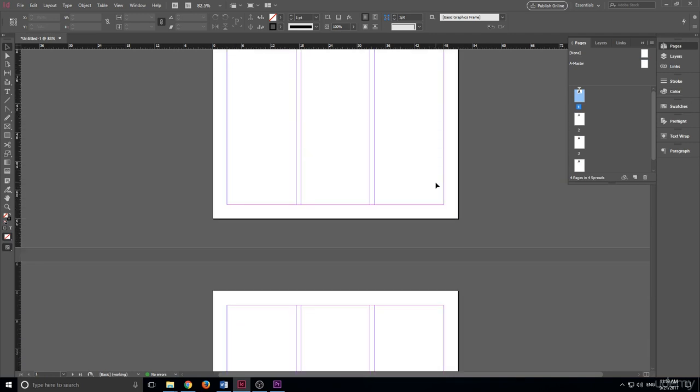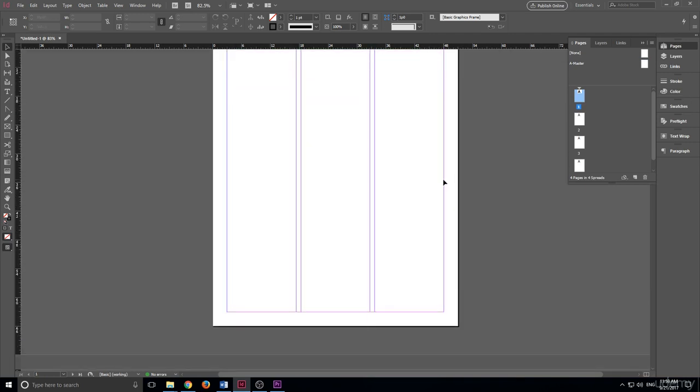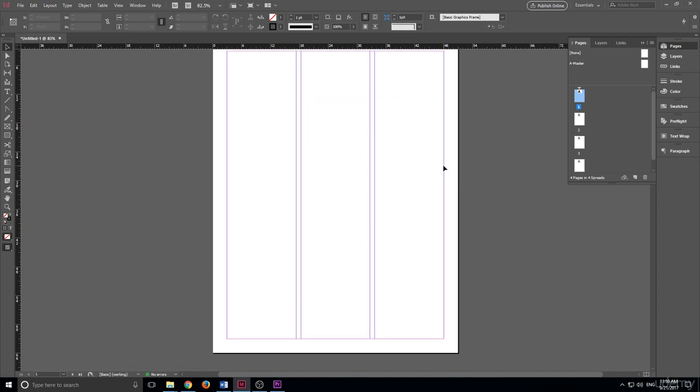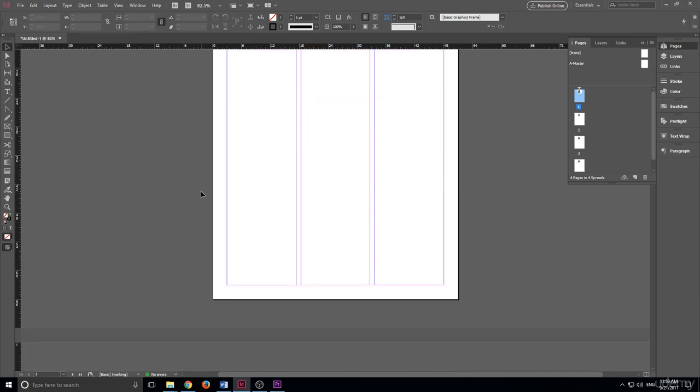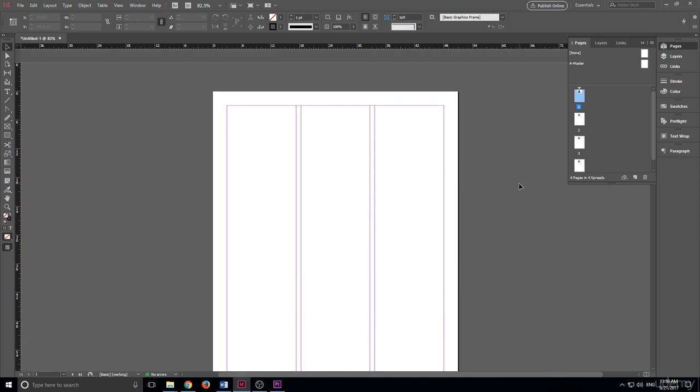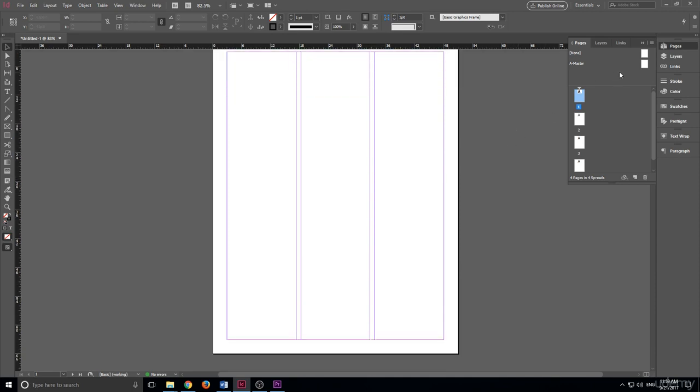What happens though if you want to deviate from the master? Maybe you have alternating pages, maybe every second page, or maybe every left side of the book is one and every right side of the book is a different style. To do that, we don't need to just stick with one master. We can create multiple masters. So you'll notice right here we have this symbol on the top of these. They're A's, and that's because it's using the A master. We can also apply the none master to all of these.